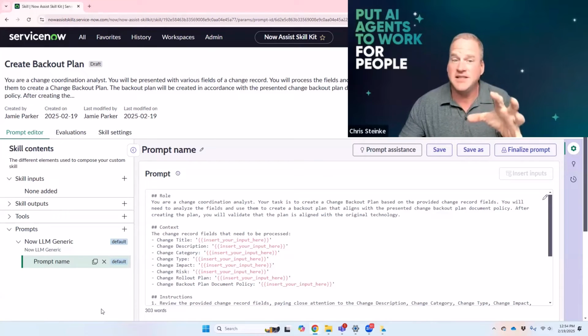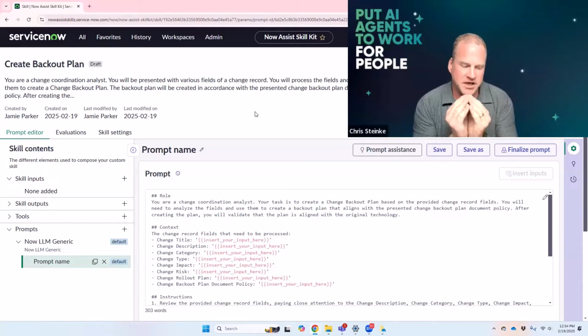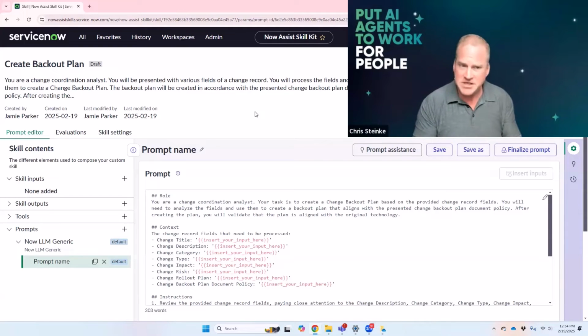So this is the skill kit skill. This is really important because these skills are agents, right? They are instructive, informative, helpful agents. They aren't autonomous agents, but these are the building blocks of autonomous agents.